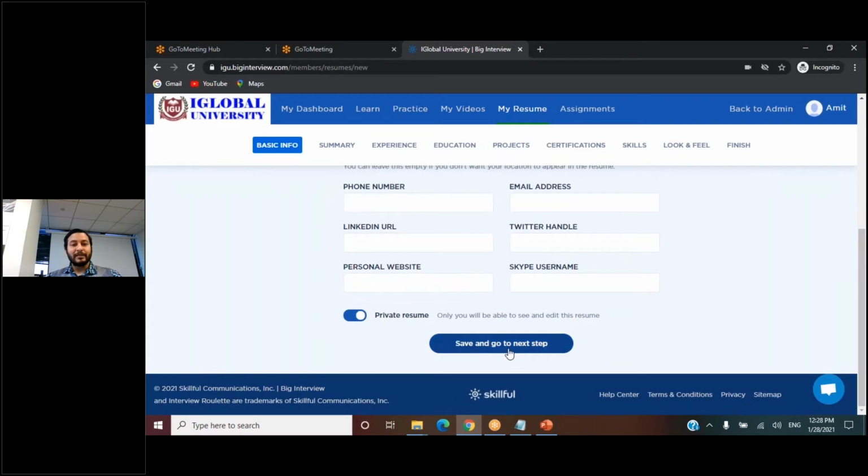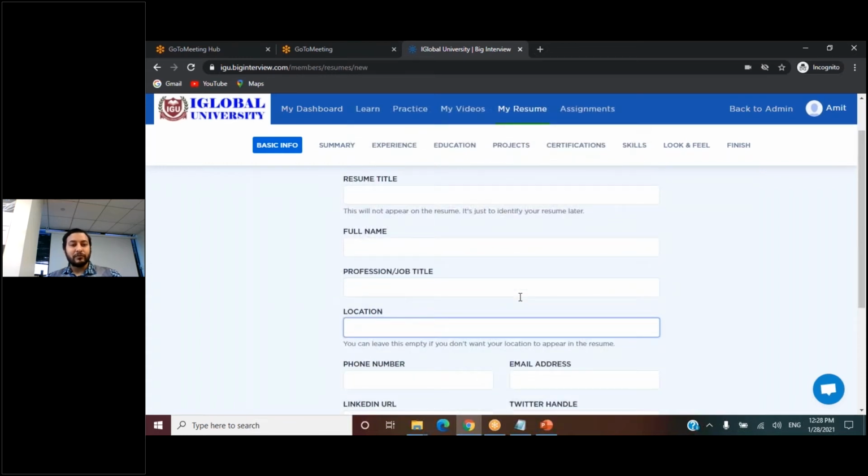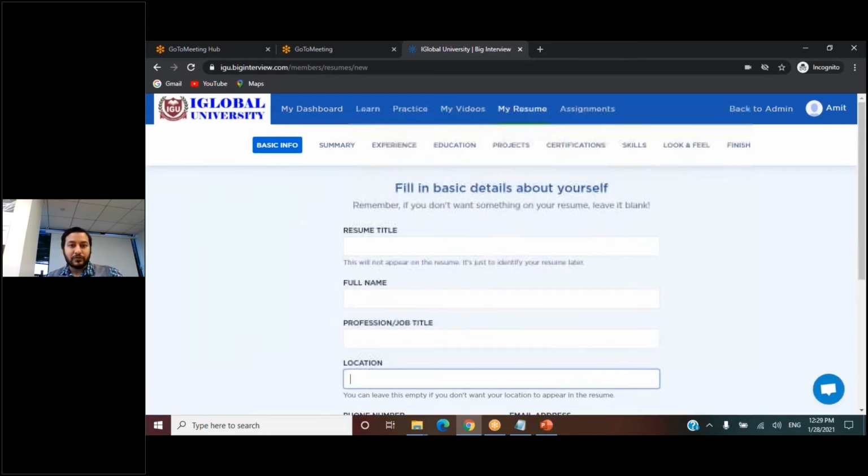If you keep on going next, you have everything step by step, and once you're done, it will give you the correct format, correct wording and everything, and you have your perfect resume in your hand, so you don't need to worry about anything. Once you're done building your resume, you can download it and send it to us. We will have a look at that. If there is any mistake, we can ask you to have a look and you can change things. So we are always here to help you. So this is all about the application.